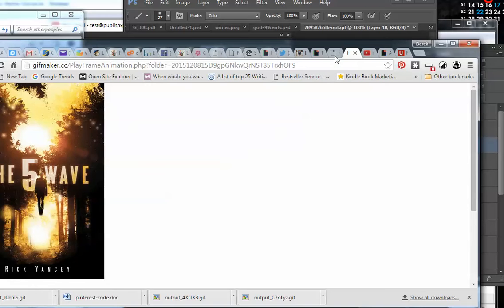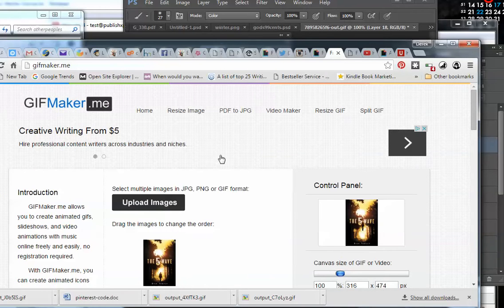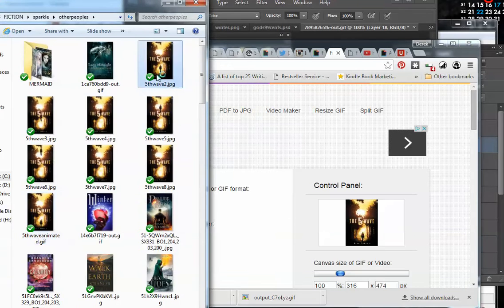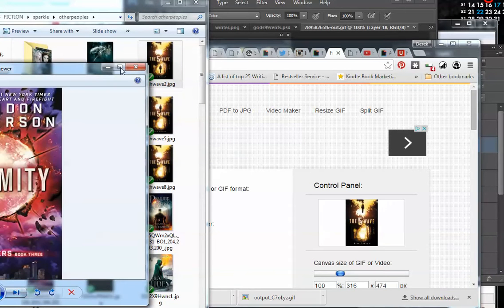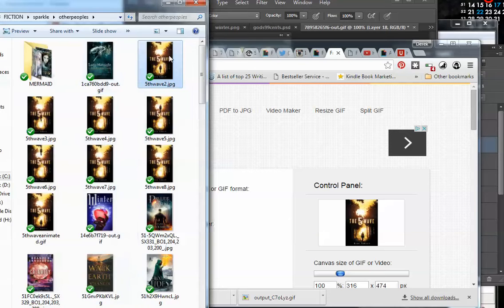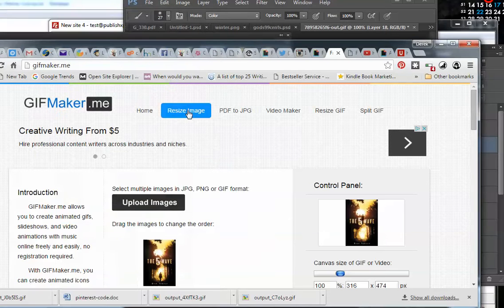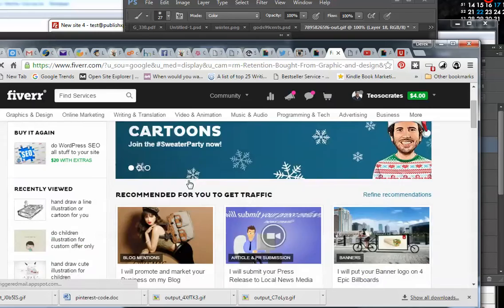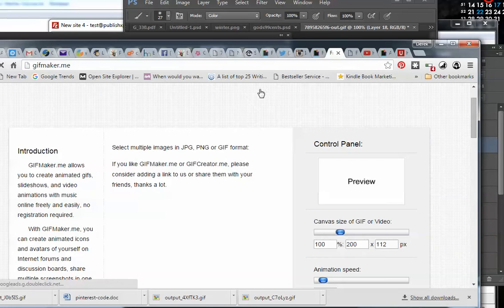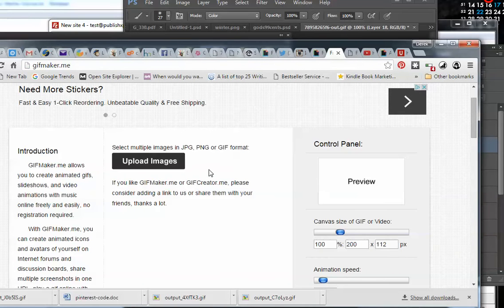This is what I used making GIF Maker. So I basically just made different versions of the cover, different pictures that look like that, which you could do in Photoshop or another editing program. You could make something a lot simpler if you just wanted some. I was looking for something so that they could smile or wink their eyes.